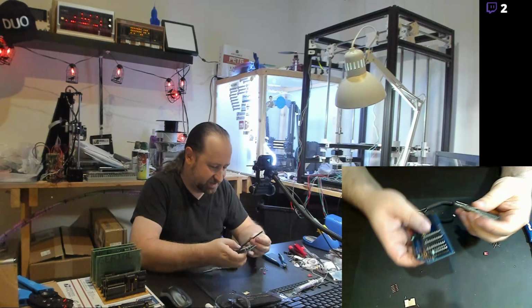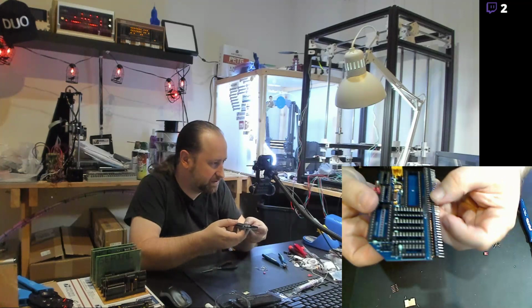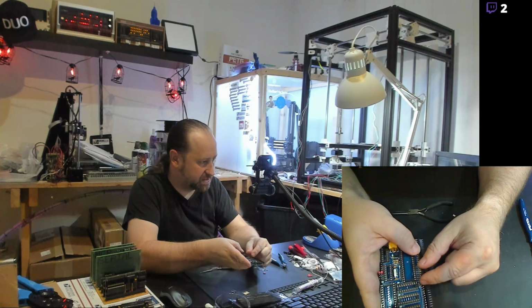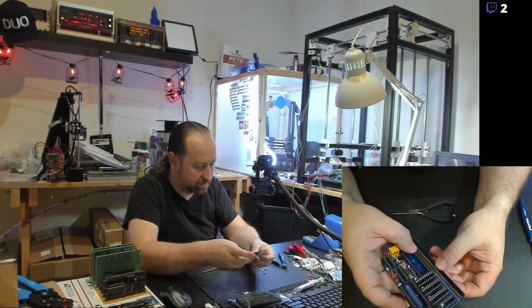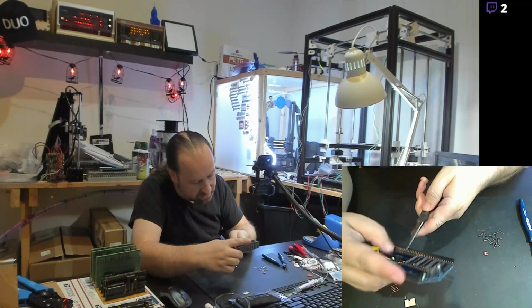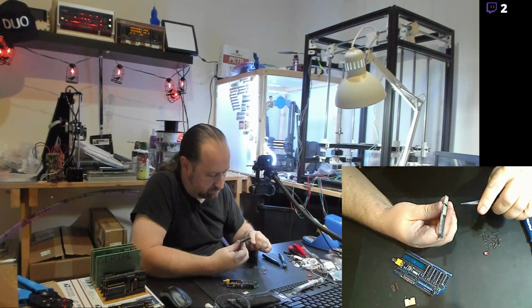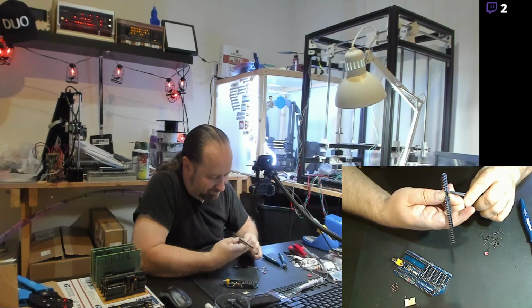And of course, now that's going to fit in there a little bit easier, because I've got the top row of pins out on this side. And the top row of pins will stay in this little center section. It's like 10 pins long. And then the top row of pins over here, I'm about to pull out. I needed to align it here to see which pin I needed to start yanking, and I can start yanking right there. Come on out. Come on out.